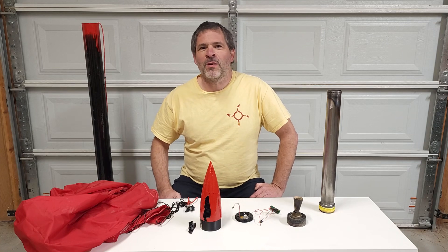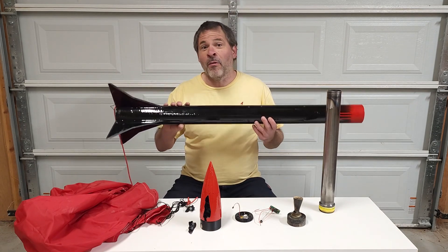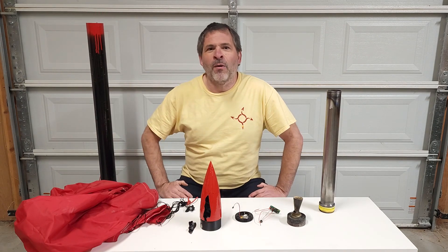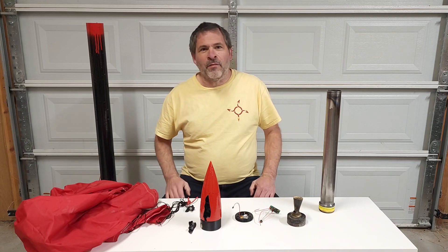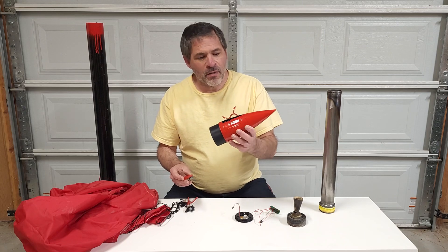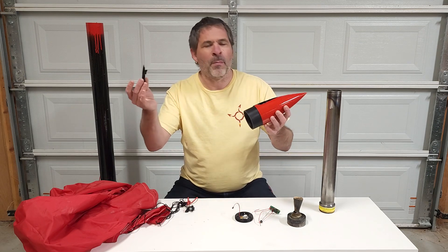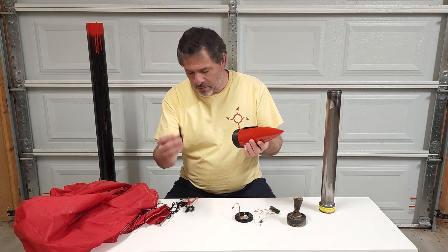We are back in the shop and we've had more time to analyze all the parts we recovered. We searched for over an hour and a half and finally found the rocket just under a mile away from the launch pad. Now the damage to the nose cone on the side — we determined that was not damage from ejection. That was from the nose cone coming down and slamming into the ground. We know because we found the little broken piece only a few feet away from it — if it had blown apart in the sky, it would have fluttered far away.